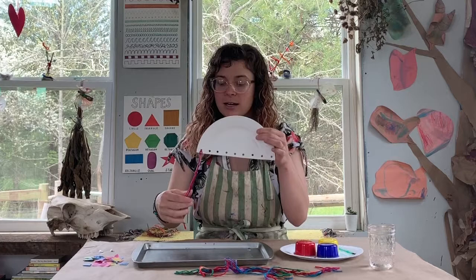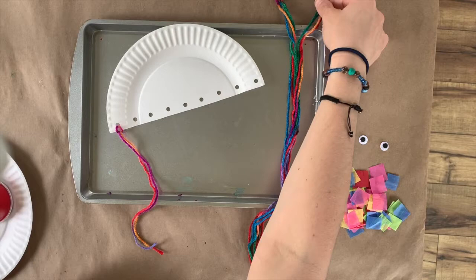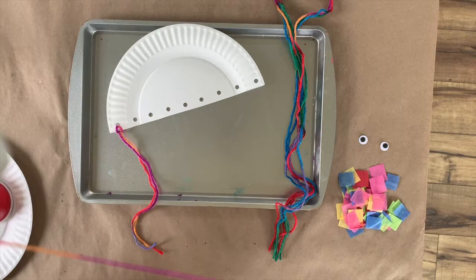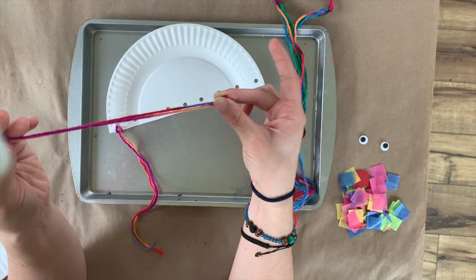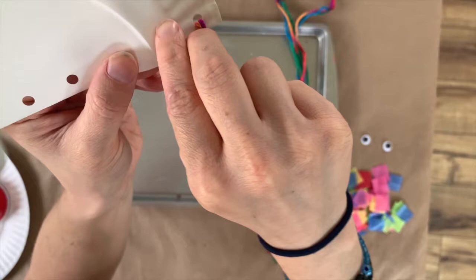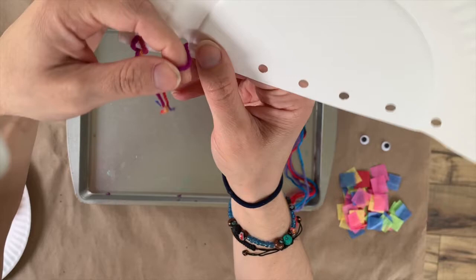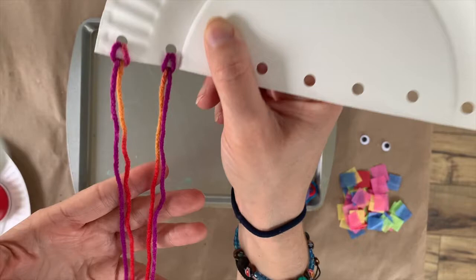All right, now I'm going to do a close-up view so you can see me add on the rest of them, and it might help you get a better idea of what this looks like. Okay, friends, what I've got here is my additional yarn and my body. I'm going to do the same thing that I did before. I take my yarn and loop it, with my long ends here and my looped end here. I take my looped section, go up to the back, and poke it through the hole. So it's coming through one side and I've got my tails. I pull my tails through my loop and bring it on down. So I've got two sets of tendrils on there. Now I'm going to work on my other ones.